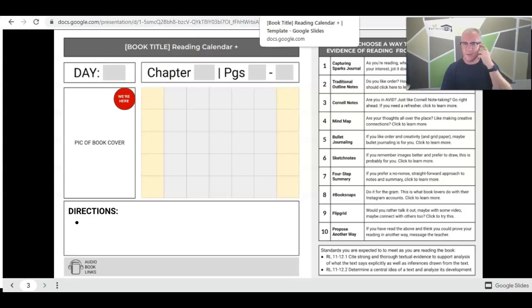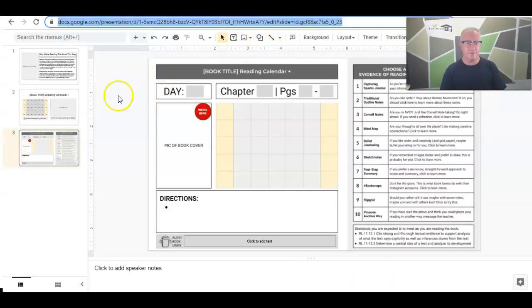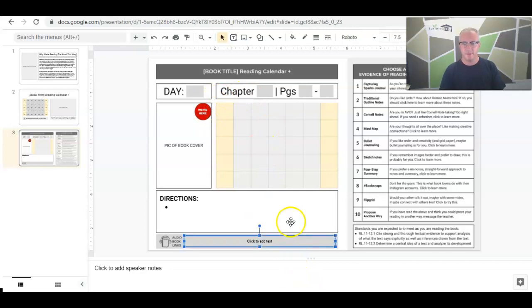Now the very first, and here it is in edit mode, so you can see it there. I'm just going to give you these three slides, and you can work from there. But one of the things you'll see is there's a couple of items on here that you can edit, but most of the stuff on this screen right here is an image in the background. Now, how did I do that?